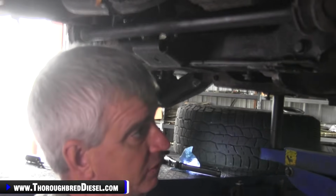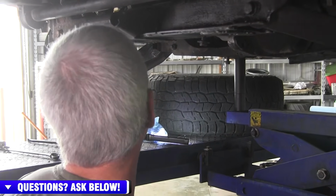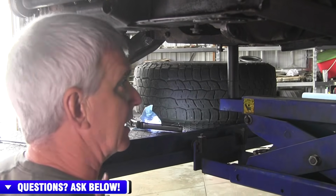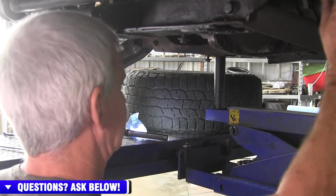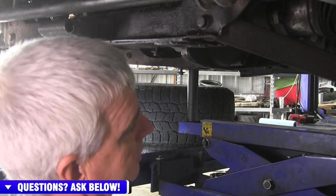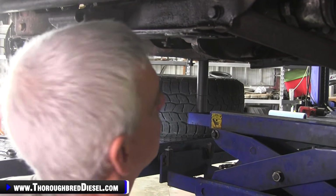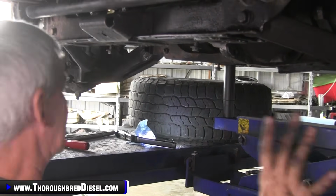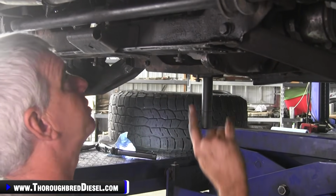A word about the grease fittings: the Kryptonite product is already pre-greased, so you do not need to grease it. If you put additional grease in it at the outset, you're going to blow through the grease seals, the grease boots, and then you're going to have, well, you can study about that theory. So no grease there, it's already in there. Grease at your next service interval. So locked down, not greased, sorry. Got your grease fittings checked, you've got everything torqued down.